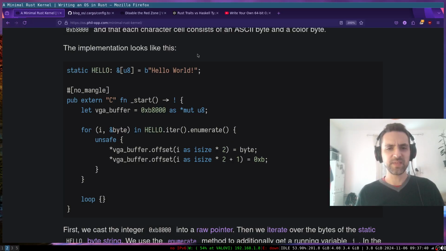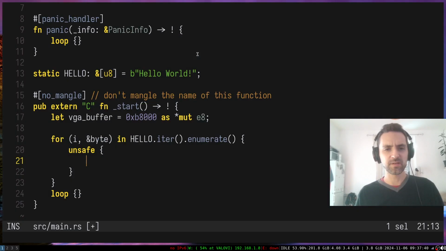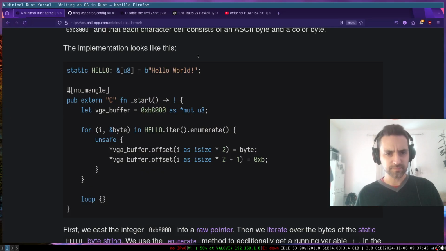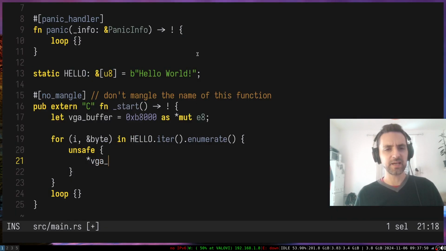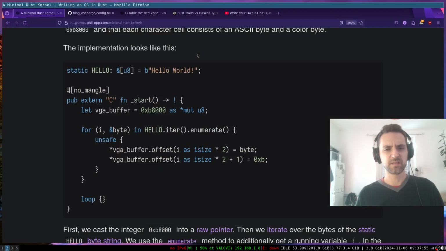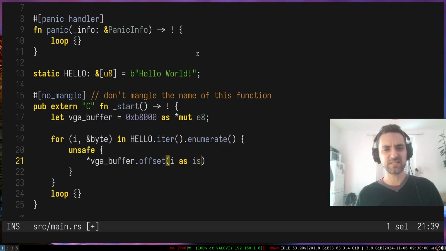So we have a VGA buffer. VGA buffer. I guess that's the variable offset. I as isize. You see, this is so imperative.